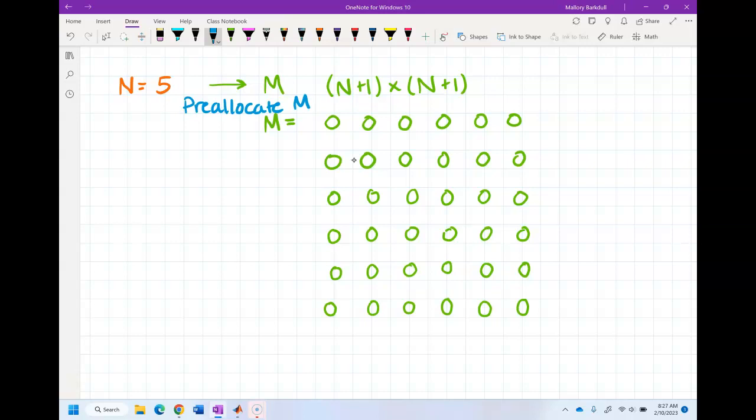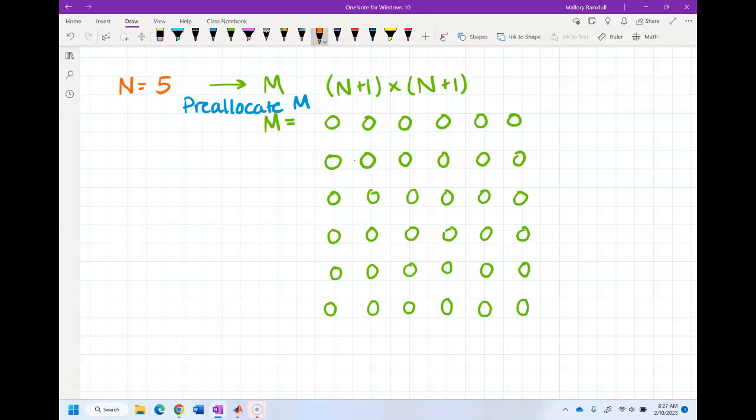Pre-allocate means create an array that's the correct size and has the correct variable name, but isn't our final answer. So it's just kind of a holding matrix for now, where we're going to put our correct answer in.